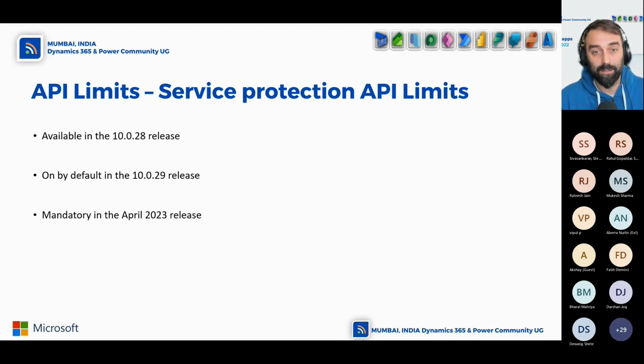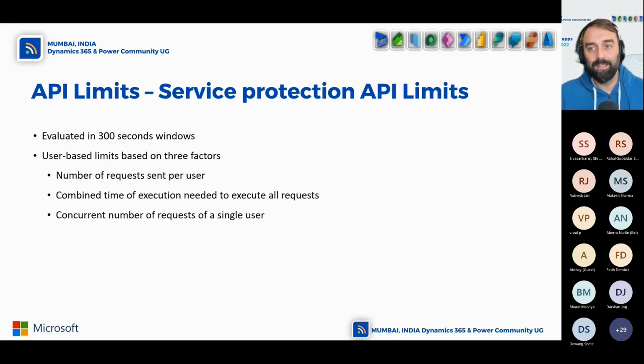So this was available in the 2028 release. It's on by default in the 29 release, which I think is the last one that should be, well, no, I think that we are already on the 10.030. That's the one that Microsoft is applying right now as automatic updates. And it will be mandatory, not just enabled, but mandatory by default. You won't be able to disable it in the April 2023 release.